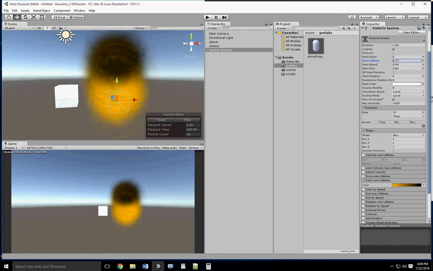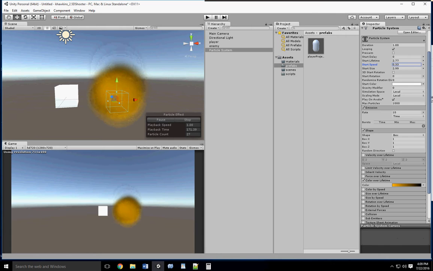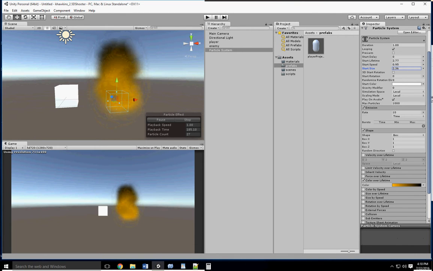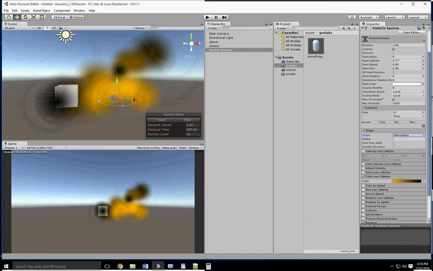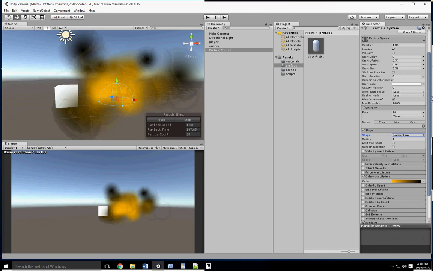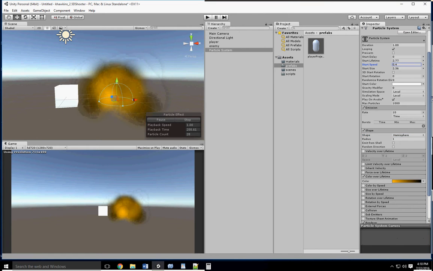I'm recording. So I'm playing around with this. I'm still not too happy with the direction, but we can move forward from that. Hemisphere. Okay, I might go with the hemisphere. Yeah, that looks better.